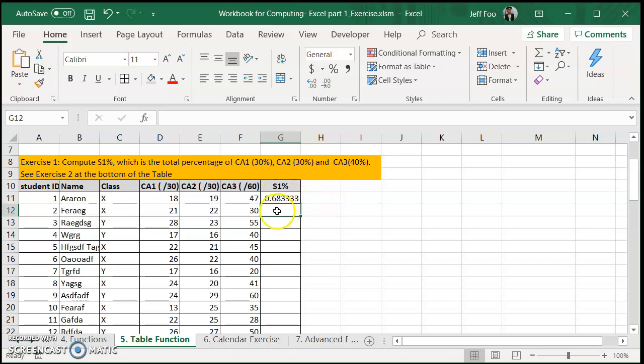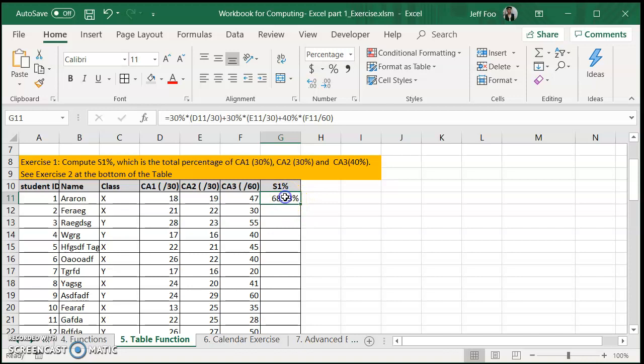And you get 0.68333. By the way, they want you to compute a percentage. 100% is 1, 50% is 0.5. So 0.68 would be 68% something. To change the display, you can either hit the percentage sign here, but let's say we want 2 decimal places. I'm going to open up 2 decimal places over here, so we express it as a percentage display to 2 decimal places.